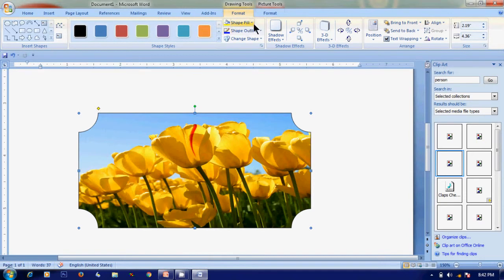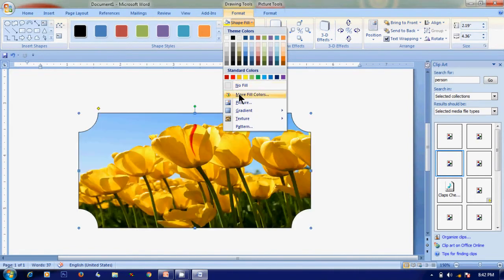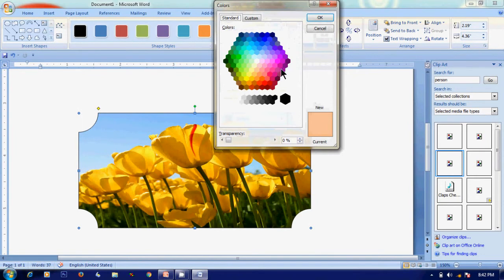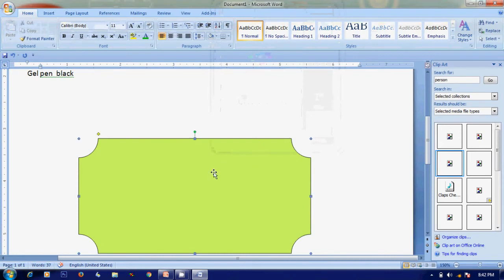So now you want to put a fixed color, just one color, whichever color I want, I can put it from here. If I want more colors, click on more colors and go to standard, and from here I can choose any color I want. So I can just apply, or I can fill up the shape with that color. Okay, so lemon color. Now it is not having any effect, it's simply one color.